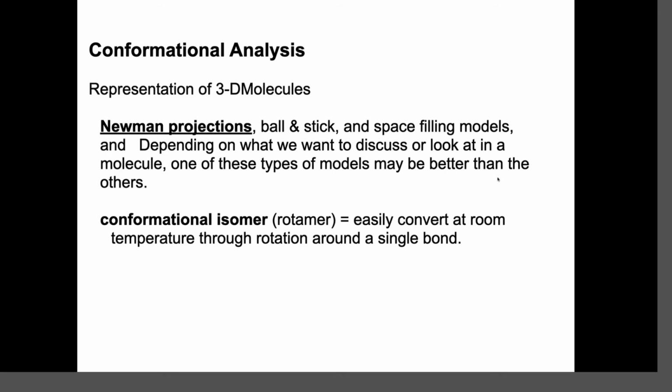Where you would see conformational isomers more easily is if you take them into a lab and put them in an instrument with a Dewar attached, which might have something like liquid nitrogen or liquid helium. You cool the sample down to 100 degrees below zero, and then the rotation starts to slow down. Maybe it goes slow enough that you can see the different rotamers or conformations.